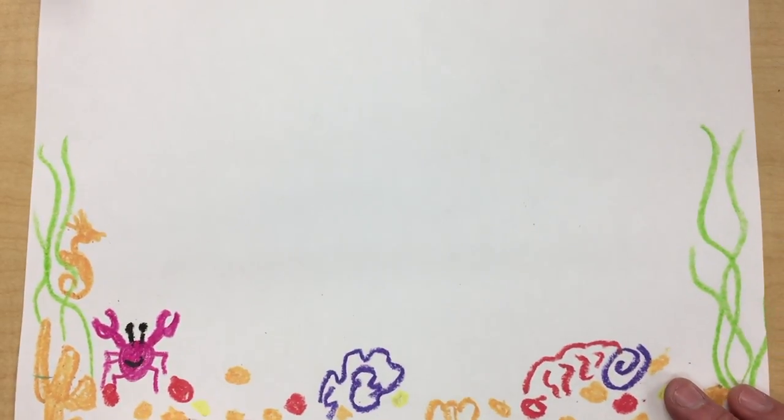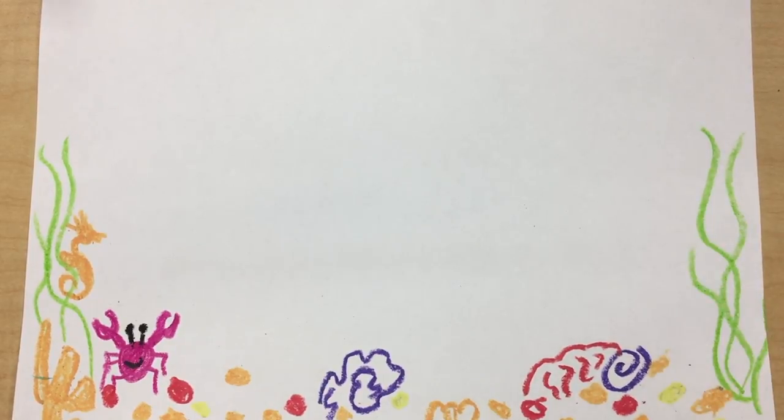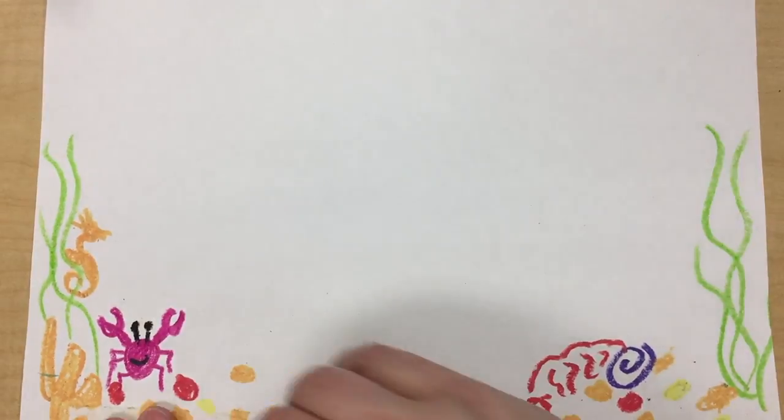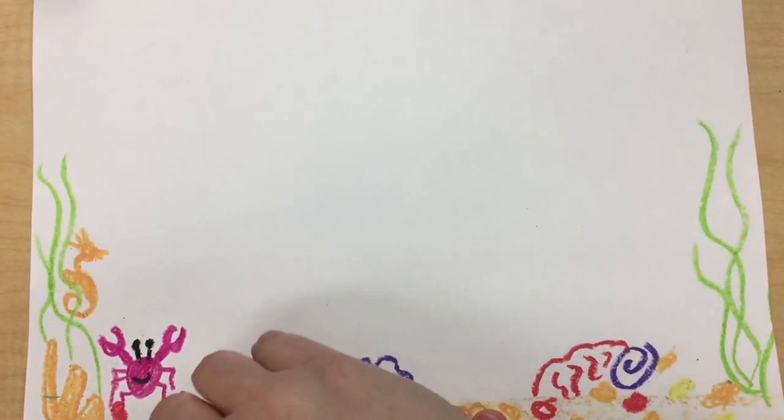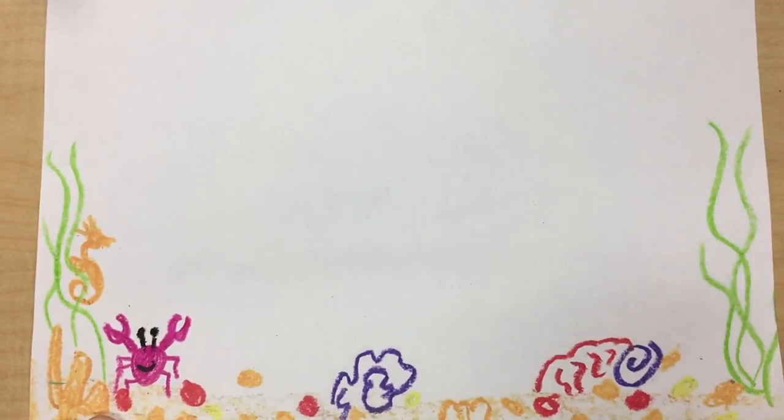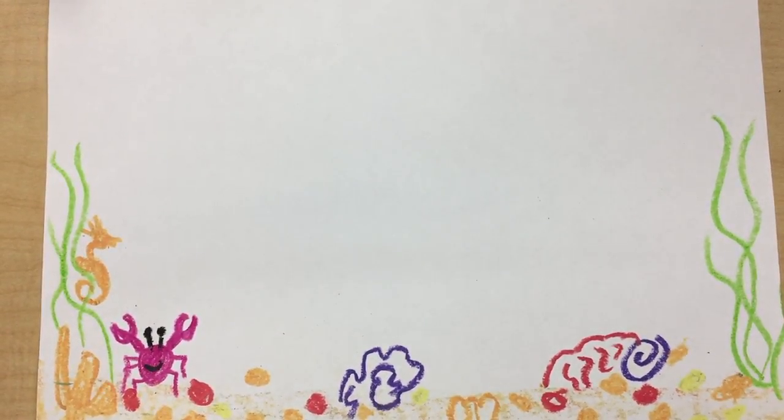So here's the bottom of my ocean. I am all set for the next step. If you want to, you can also color just the base of it, give it a little bit of sand. The whole idea is that the bottom of the ocean needs to look different than the rest of your piece of paper because the rest of your piece of paper is going to be covered with paint.